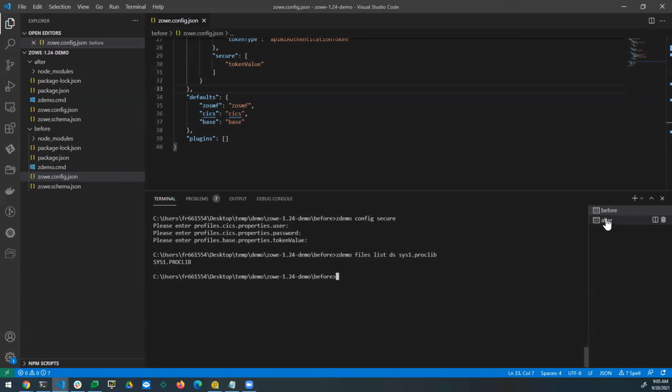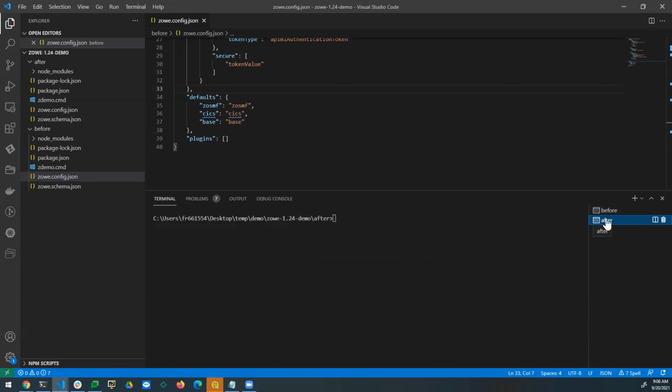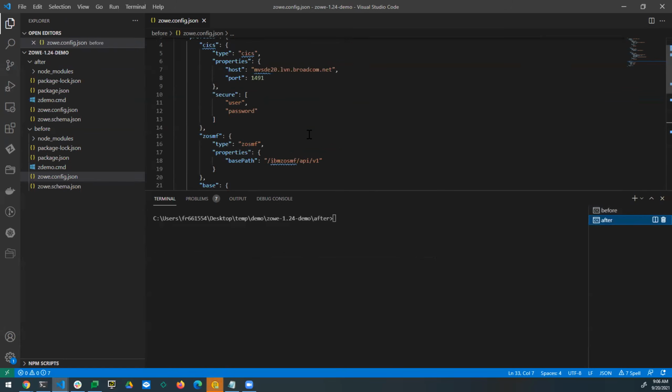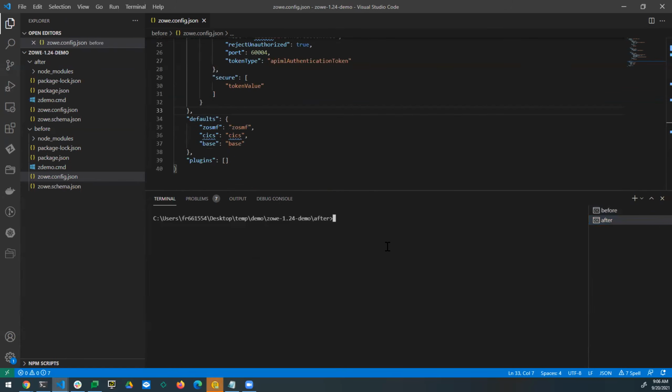But the nice experience that we have after completing that first part of the objective is that by just being given the configuration file, they can get going with a single command, zowe cdemo config secure. What that's going to do, it's again prompt for username and password for KICKS, since those are two of the secure properties, username and password, and now it's not going to prompt me for the token value. It knows, since the token type corresponds to the API mediation layer, it's then going to ask me, since the CLI already knows about this, for username and password for the mediation layer, right?